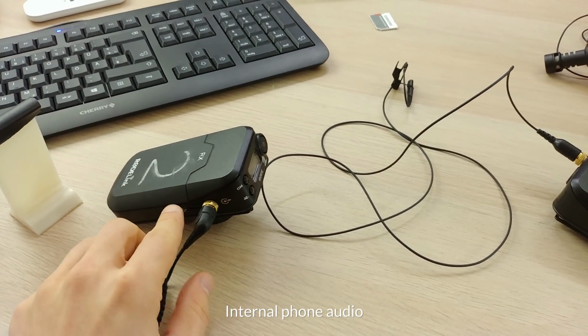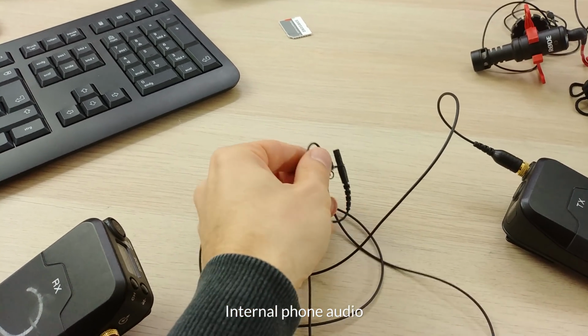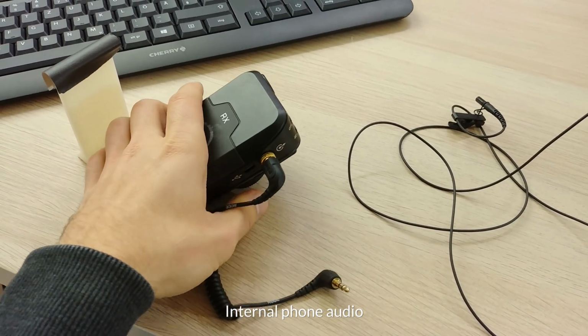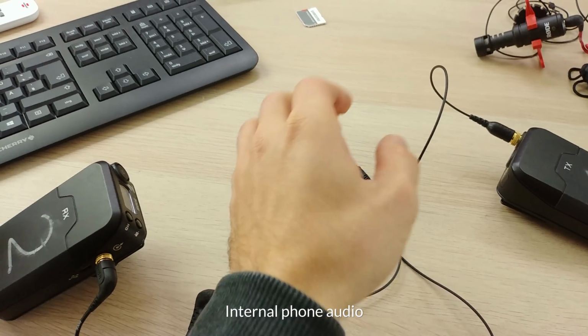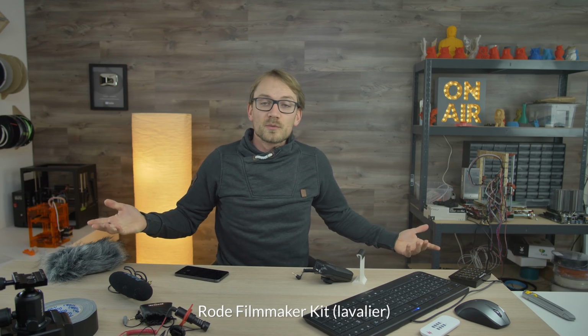But what I actually use most of the time is this wireless Rode Filmmaker kit. It's got the same style of lavalier microphone, it's slightly larger, but this one goes into a transmitter and then has a receiver that sits on the camera and just plugs into your mic port on the camera. So with this, you can move around with a perfect mic setup. This is going to be really close to me and still have the camera completely independent from me. And that's what that looks and sounds like.